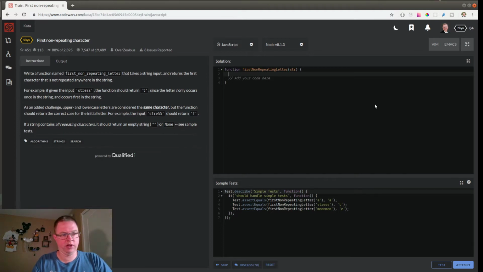So first thing I need to do is make a copy of the string, lowercase string. Okay, so that should mutate it, and now I have just the lowercase ones to play with, but I haven't lost the original string, which is obviously important for that.